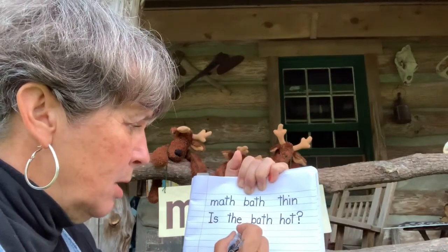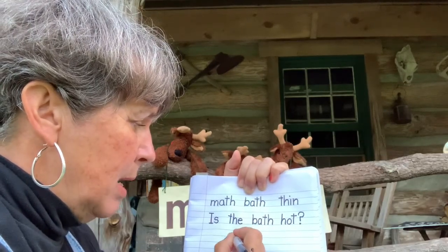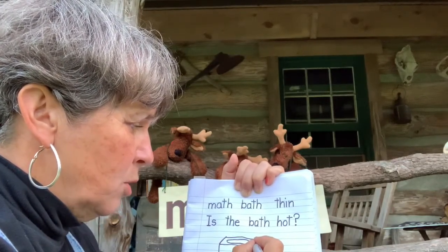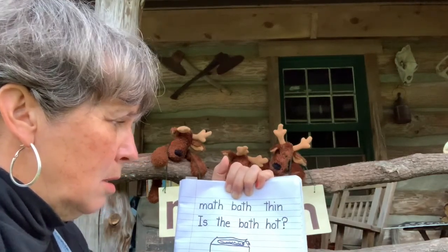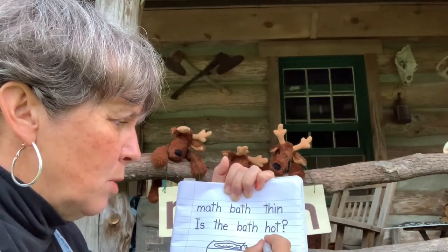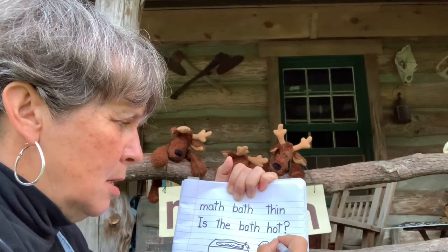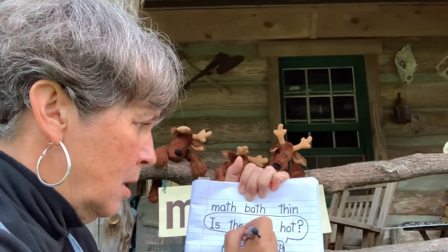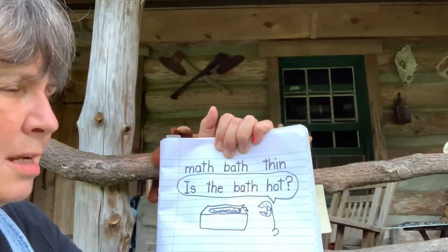Well, I can draw a bathtub here. Here would be the side of the bathtub. I'm going to slant it up and slant it up and then make a line across there. And here's the water part. Here's the faucet where the water comes in, and here's a handle, and here's a handle. And I can see the water in there, but I don't know. Claw is wondering about that. He doesn't know. I'm going to make a speech balloon for him. Is the bath hot?